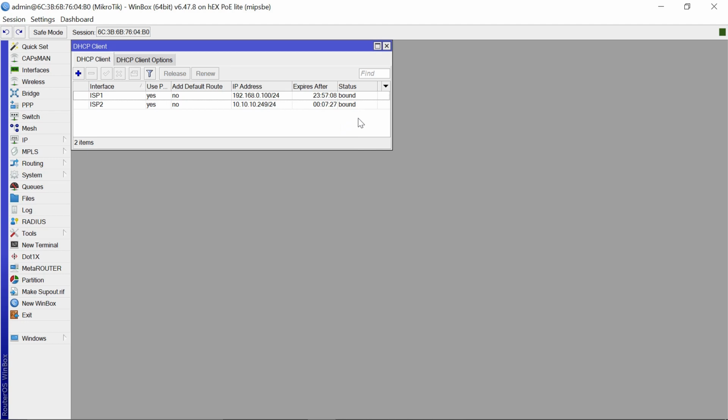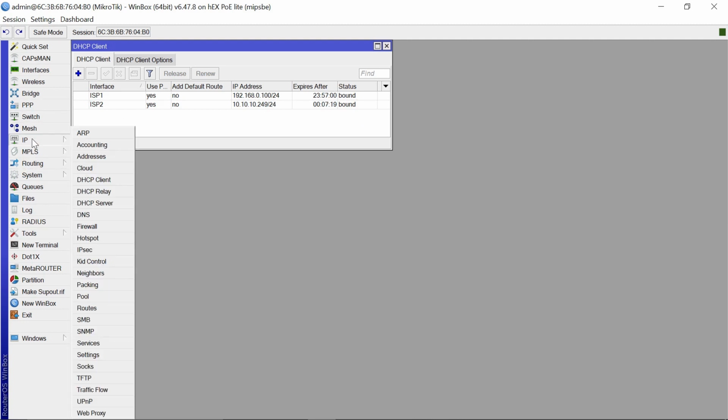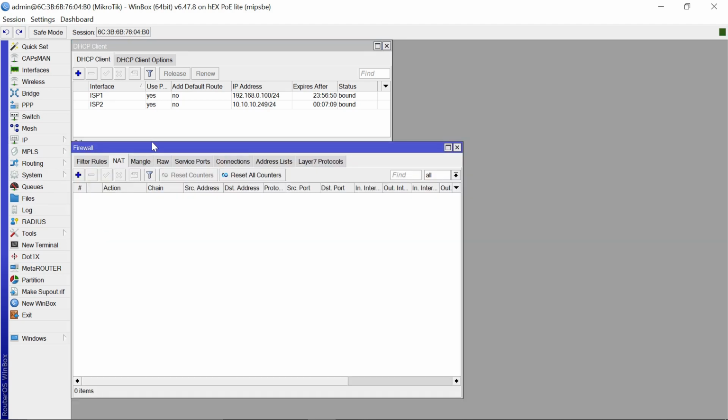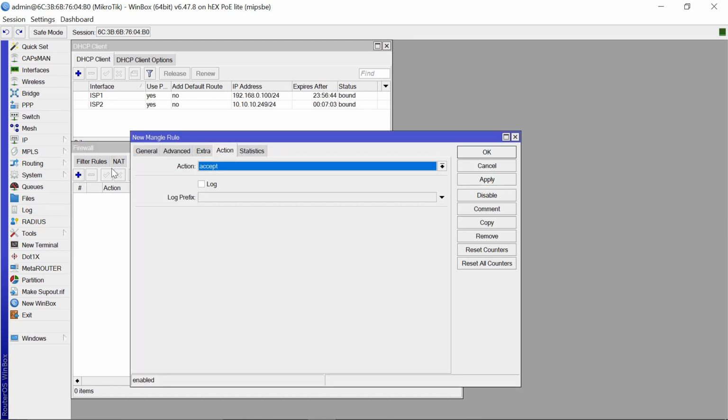So the next thing that we now need to do is go to Firewall and set up a few mangle rules that are going to assist us achieve the load balancing with failover. So you come to IP, Firewall, then mangle. We now want to start adding them one by one.